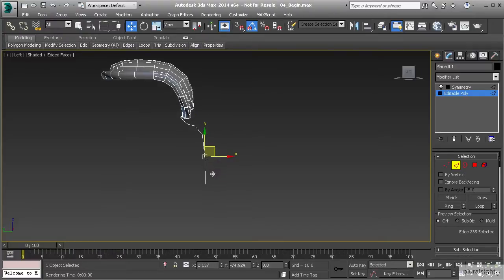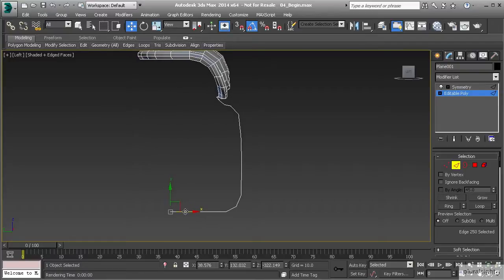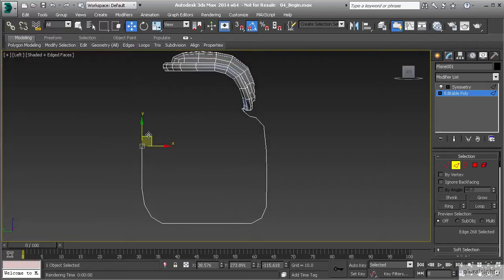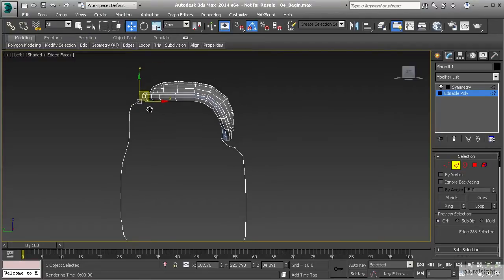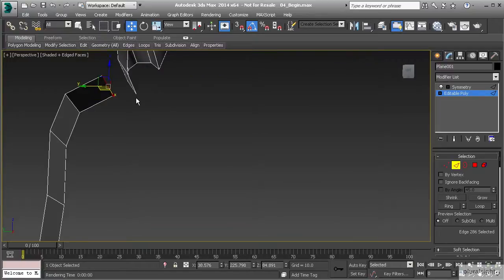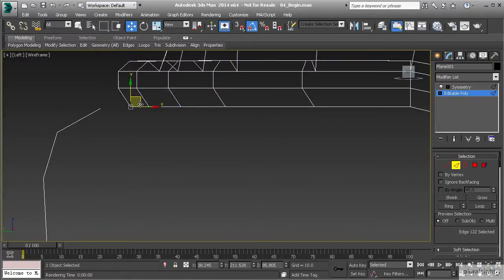It's going to be fairly flat — we're not creating wrinkles or anything like that, just a nice shape. I'm going to go around the bottom and curve that out, create a couple of polygons in the middle, then start to come back up — holding down Shift and dragging up a couple of polygons, then dragging straight up and creating a little bit of shape as we come back into the backpack. Then we'll create the curve and connect right back at the bottom, creating a small lip from this edge. Let me hit F3, hold down Shift, and pull that out and then back down.